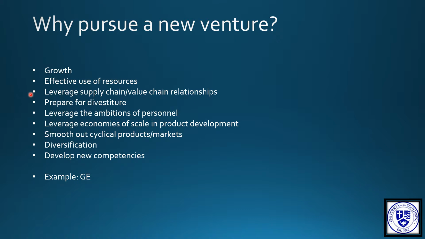New ventures might help us leverage our supply chain or value chain relationships. Going back to the example of Amazon, a great example here, with their success in the Kindle product originally, they were able to leverage many of their value chain relationships that they already had. When we think of the value chain, we think of all of the different places along an organization's chain, all the way from suppliers to customers, that add value to the organization. Well, Amazon already had relationships with suppliers, publishers of books, because they were buying these books and putting them in a warehouse and then reselling them to customers.